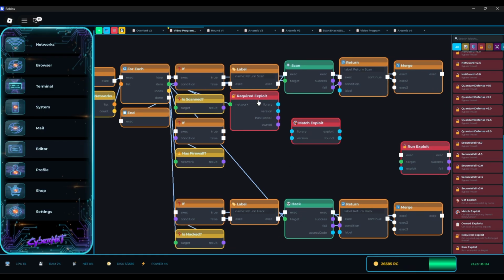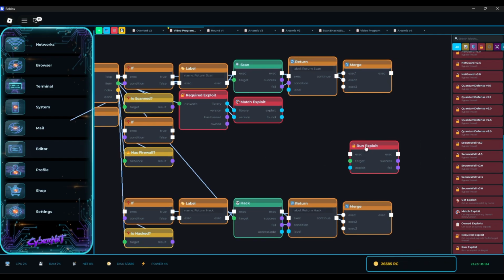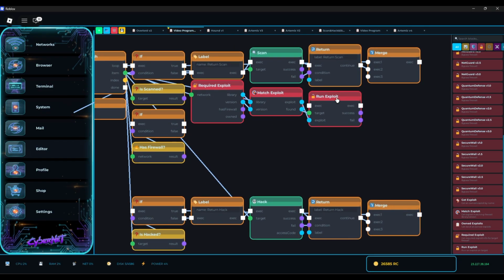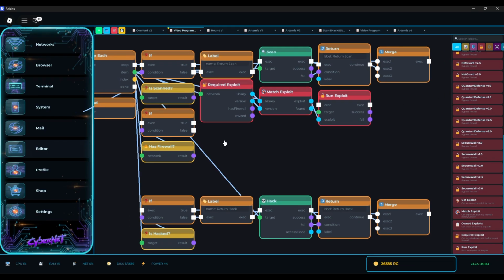It's going to check the network for the required exploit, and then it's going to search the list of exploits that you have or own, which would be all of these for me. And then it's going to execute the exploit that it found on the network. And we're going to have to do this for devices as well, so stick around for that.